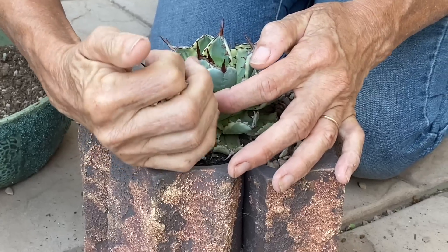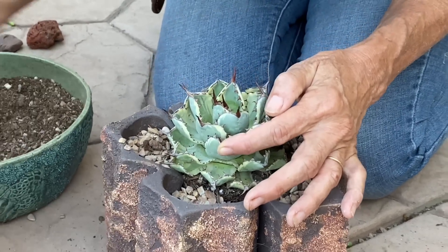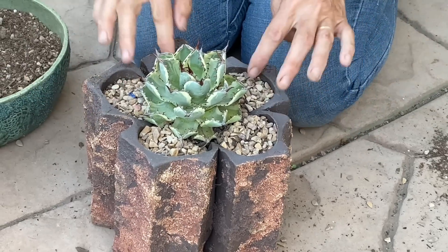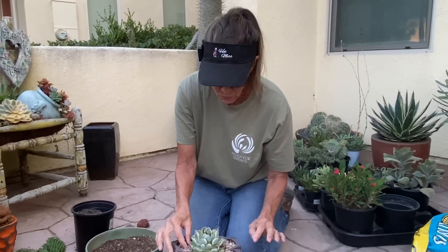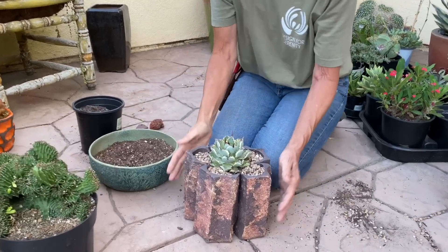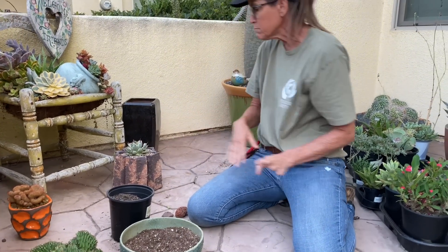Don't hesitate — if you have a cactus or a really tough plant that you know can tolerate a lot of drought, you don't need a whole lot of soil in your pot. You can just backfill with a lot of rock, creating a more porous environment. All of you in Texas and Florida and places where you get a lot more rainfall, that's a really, really good tip for you. How are we feeling about this pairing? I love it. Hope you guys do too. So that's handled. I'm not going to water this guy — he'll get hit with a hose when I feel like it.